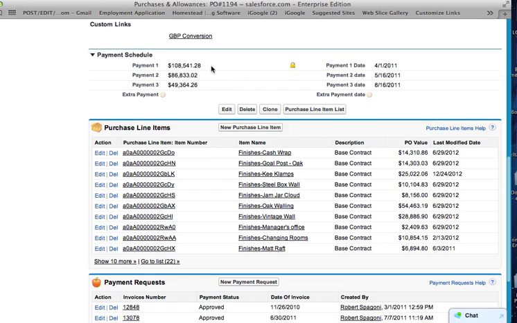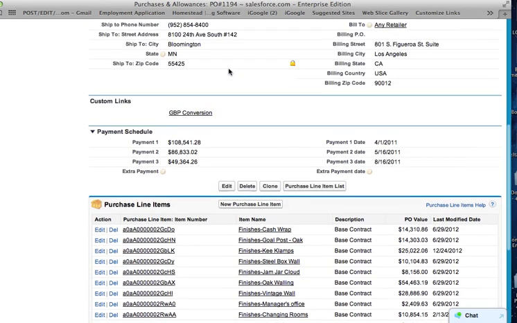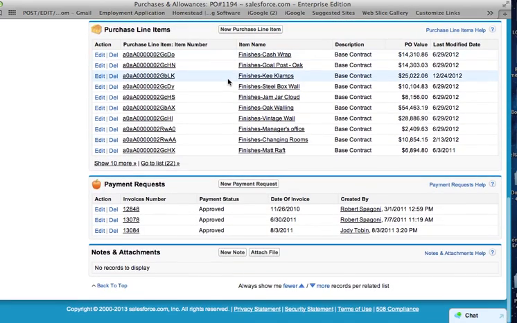So the first payment was $108,541. The next thing you have is that payment request that's going to be made. But before we talk about that, let's look here at the purchase order line items. The total amount of that purchase order was based on a lot of different items that get totaled to the top, because there can be as many as 40 or 50 items that we buy on one purchase order. So here we have a cash and wrap at this amount. That is one of the numbers that gets summed at the top.